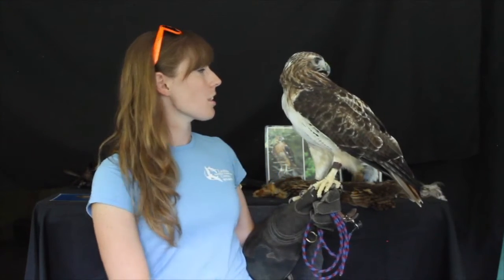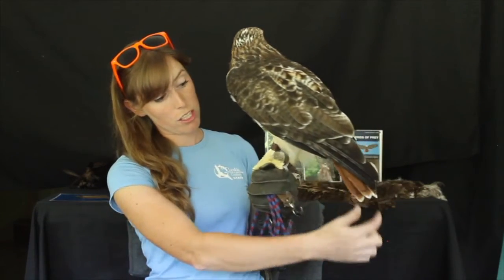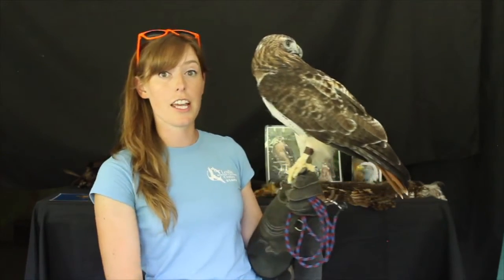We also often see red-tailed hawks by our neighborhoods or human habitats, mostly because they've learned they can find a lot of the resources they need to survive, even by our human areas. Red-tailed hawks are known for this chestnut or reddish-colored tint along their tail when they're adults, and oftentimes you can find them soaring by our highways, buildings, other roads, or even in our own backyard.